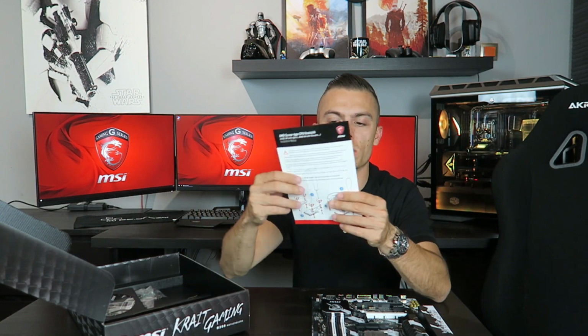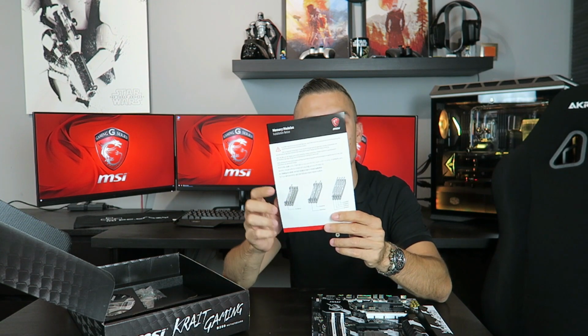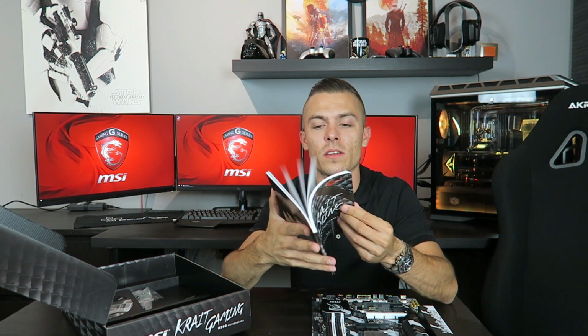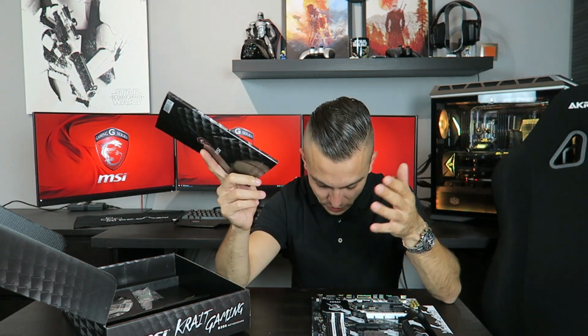You have the quick installation guide. Here is also how to install your memory modules and how to install your CPU heatsink. Also you have the user's guide, user's manual, which is that fat book with all the information about the motherboard, how to connect, where to connect, what to connect. And also we have the DVD with the drivers and utilities, which you can also download from their official website if you have some other computer next to it.